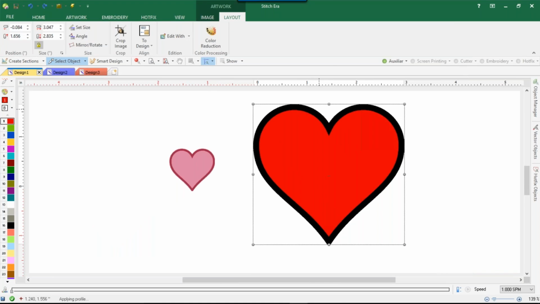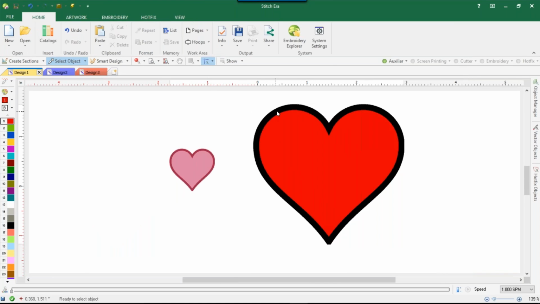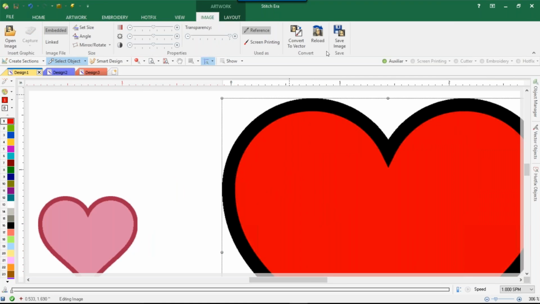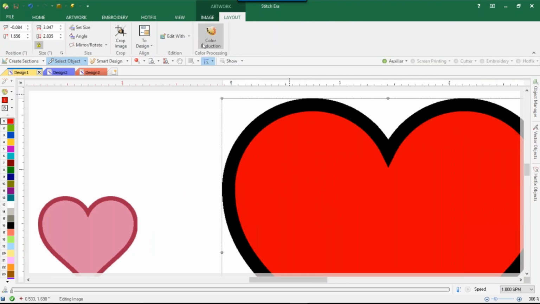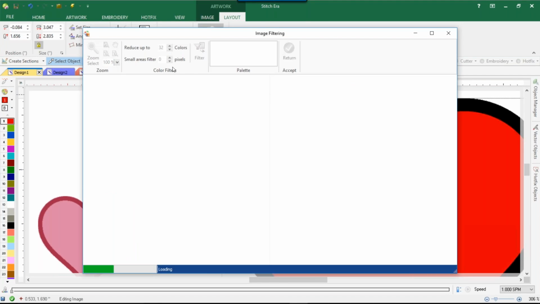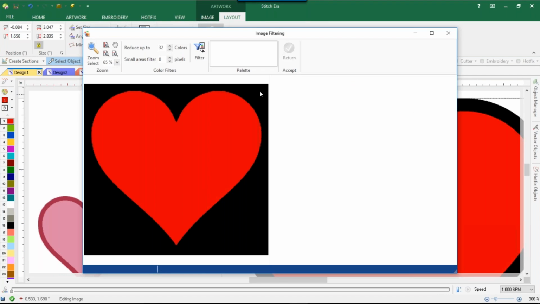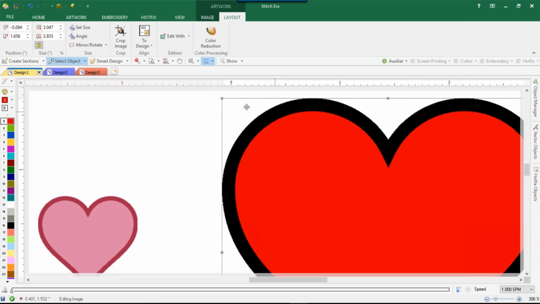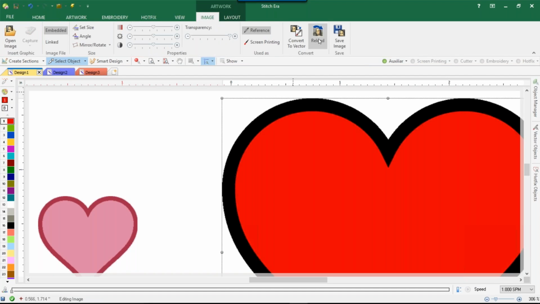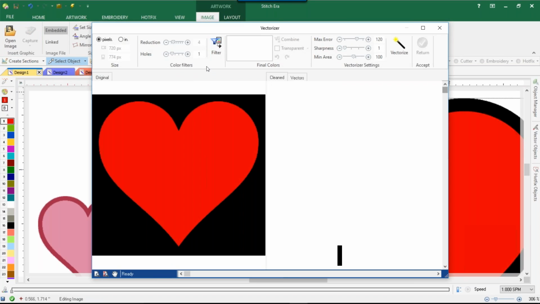Yeah, for some reason, it blended my white with the black. So let me just do this. And that's because it's a PNG image. A PNG image, a portable network graphic, actually combines the background color. The true nature of the background color is actually black. So on this type of image here, if I want to reduce colors, I would want to convert it to a vector. And now it's not even seeing the white there as well.